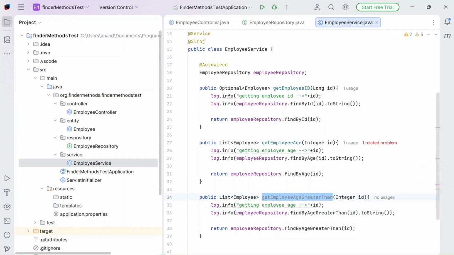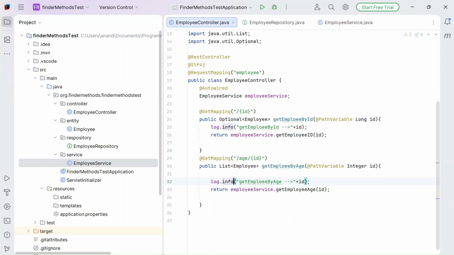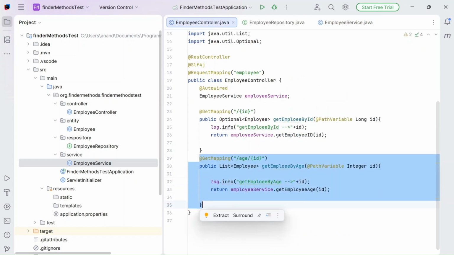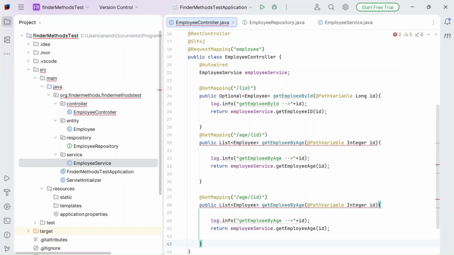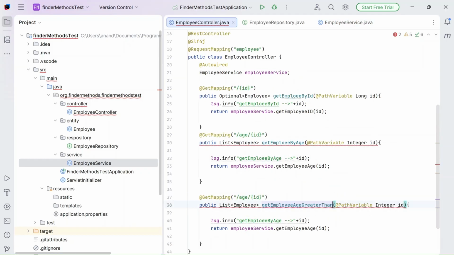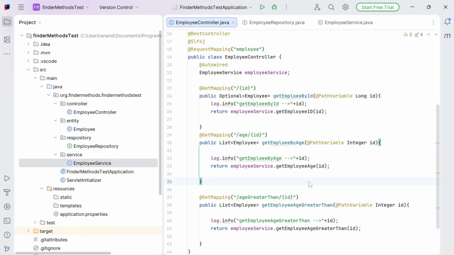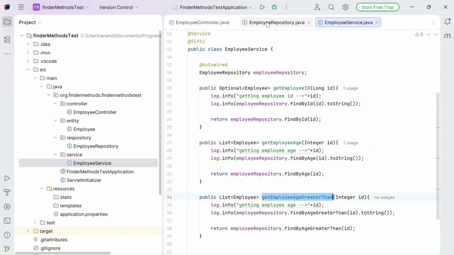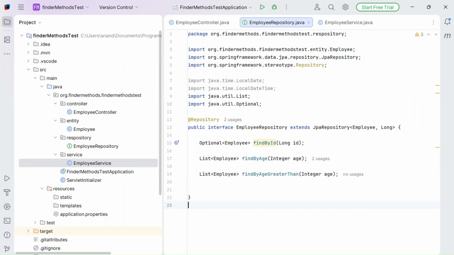So what I will do, we will be using this in the controller. So say employee age greater than. So employee age greater than. Okay. So controller to service to repository.